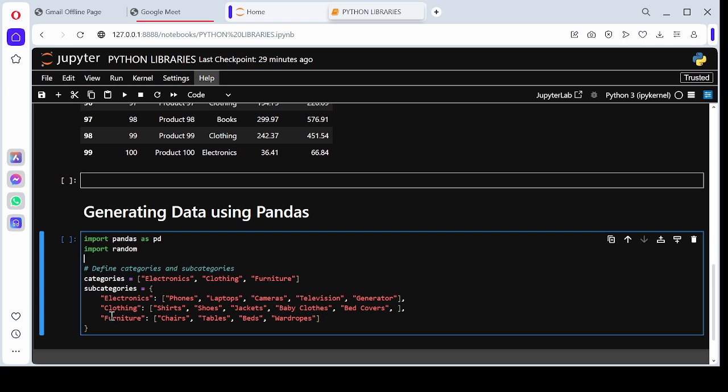Then we have clothing: shirts, shoes, jackets, and these are the various products that we have. So now that we have defined those products, we can generate data using the category that we defined. So we define data like this.